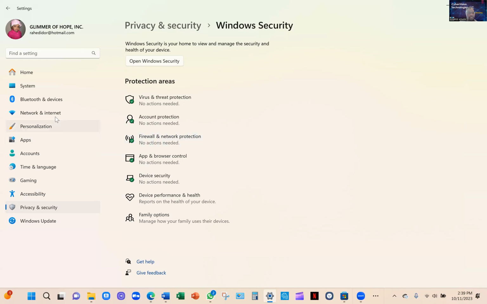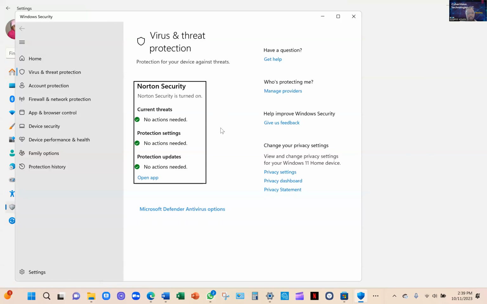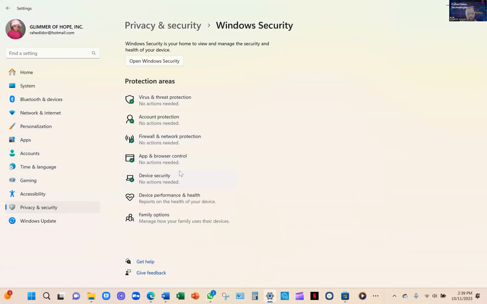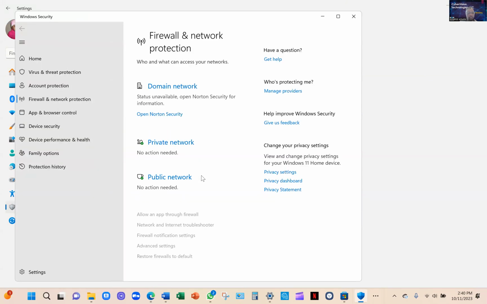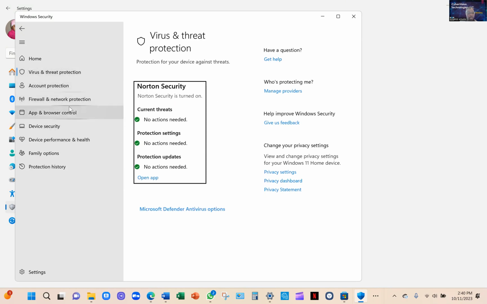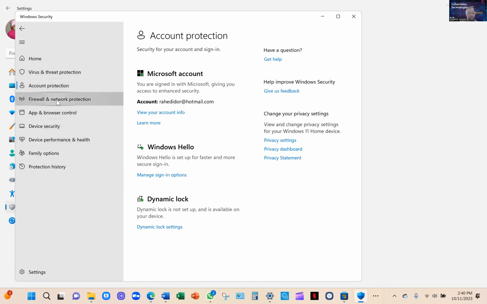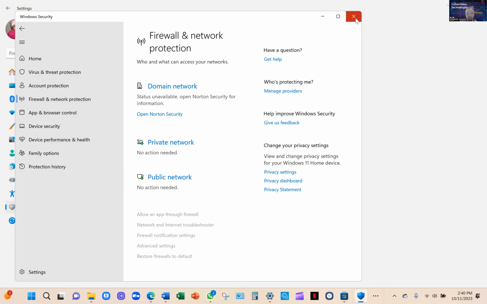If anyone has anything short of this green check mark, you have to ensure that it's updated. You click on it and it will open for you to set it up that way. In this case, I've already set everything up, so everything is good to go. But when you click on it, it gives you the option to go in and check on the domains and to get it to work. Okay, account protection, virus and threat protection, firewall and network protection. You have to click on these individually to set them up. And in my case, I have all of them effectively running for me.